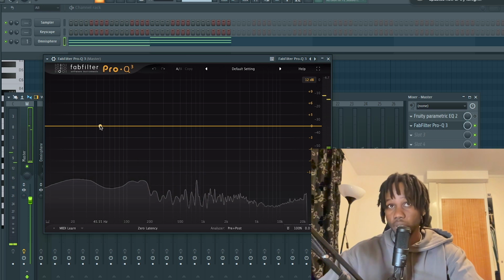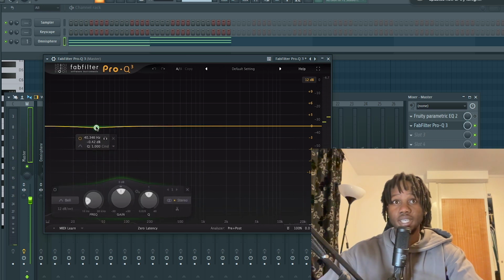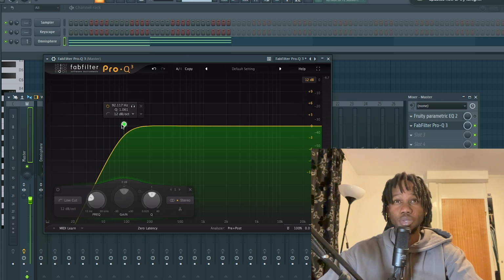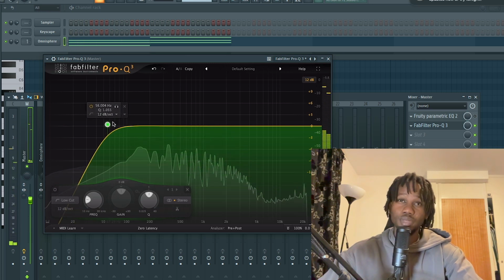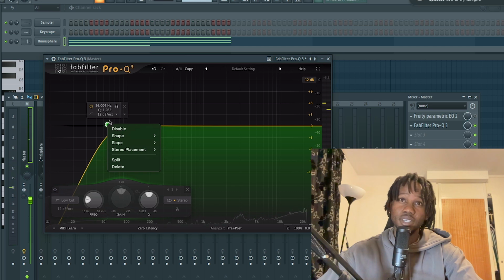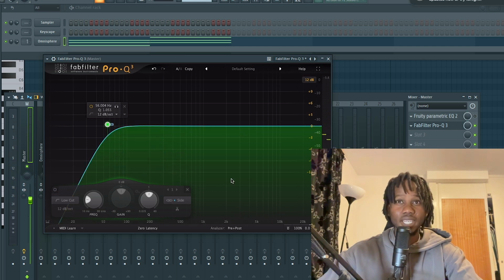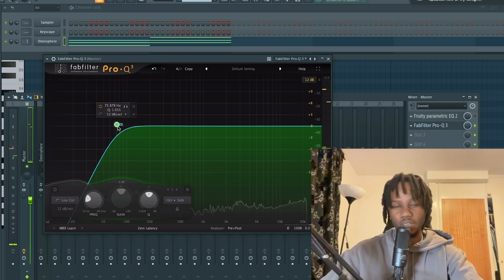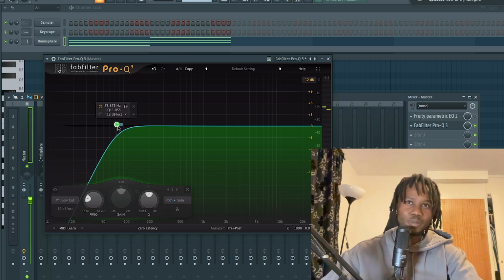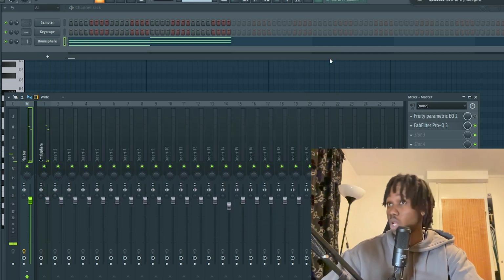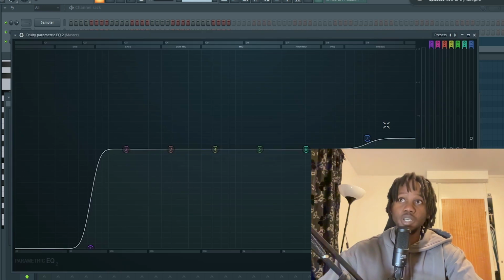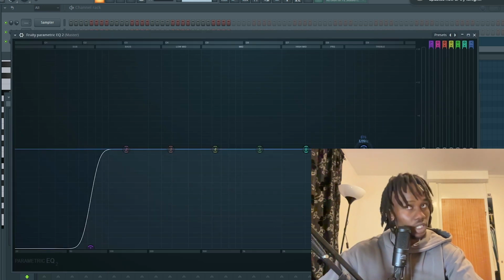Like something you can do here, you could side compress. Like if I take that, I change it to a low cut, take it all the way to like there, and I could do stereo placement. I could side EQ, and I'm still taking away the low end, but I'm giving a more stereo vibe to the entire sound. But yeah, we'll go through tips and tricks of what to use in EQ, but this was just a basic explanation of what an EQ is.